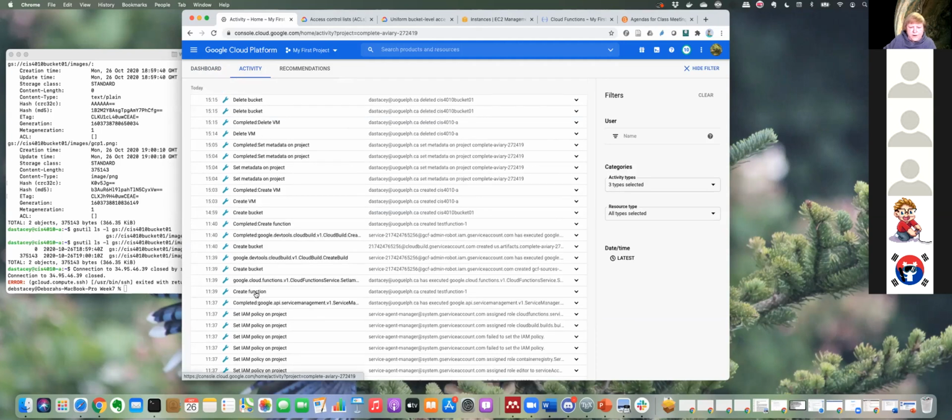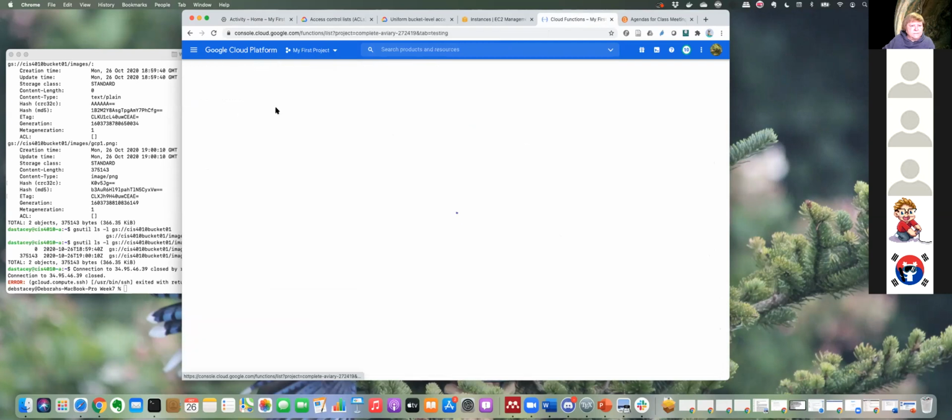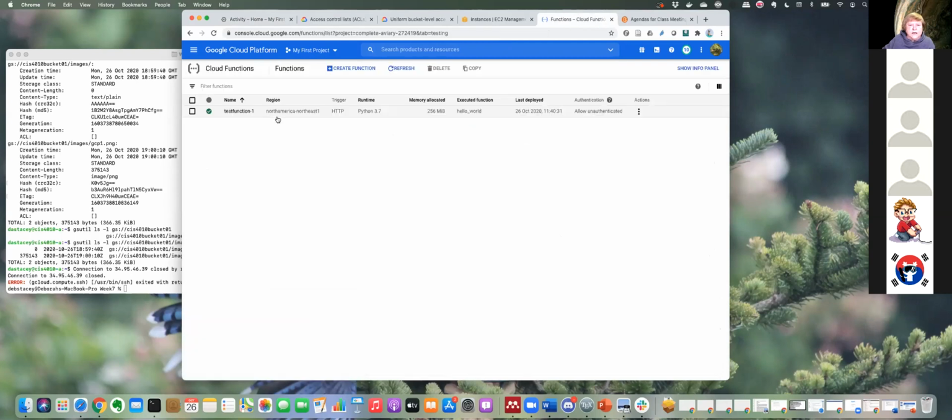You can see here I created a function because I was looking at doing cloud functions, which I set up to run. It's easy enough to set it up. This is the same on AWS and Azure. You'll go to a certain service for the functions and be able to set it up.